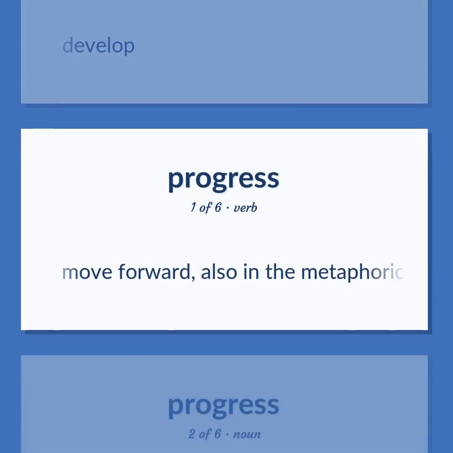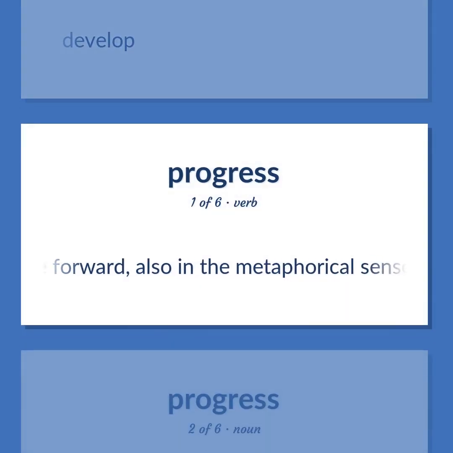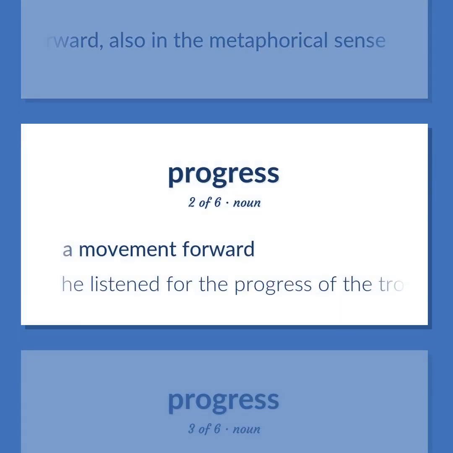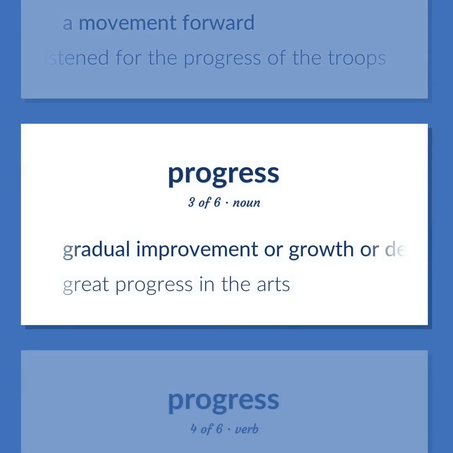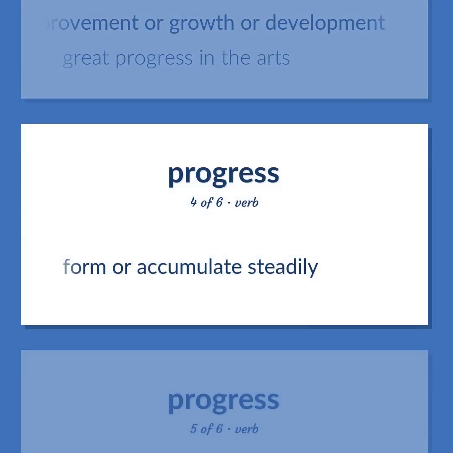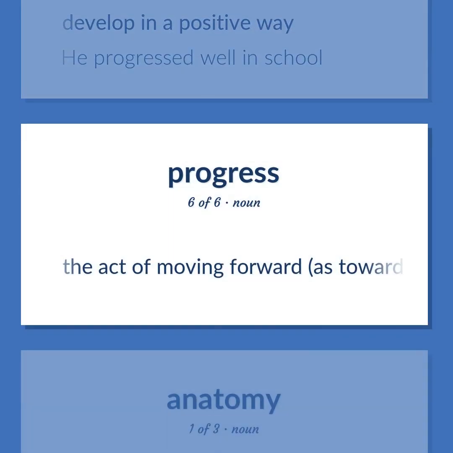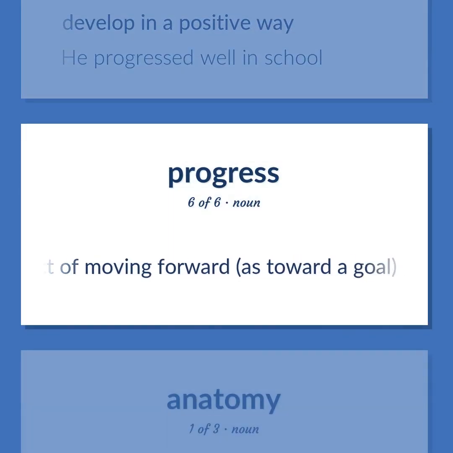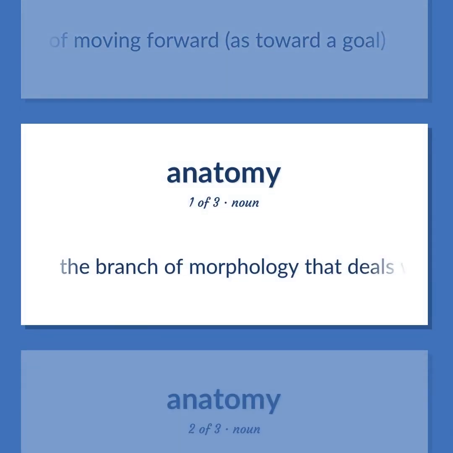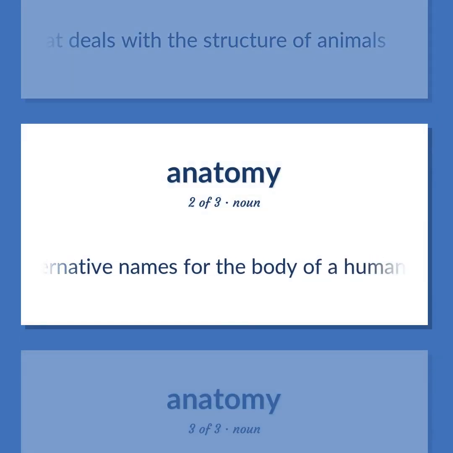Develop. Move forward, also in the metaphorical sense. A movement forward. He listened for the progress of the troops. Gradual improvement or growth or development. Great progress in the arts. Form or accumulate steadily. Develop in a positive way. He progressed well in school. The act of moving forward, as toward a goal. The branch of morphology that deals with the structure of animals. Alternative names for the body of a human being.